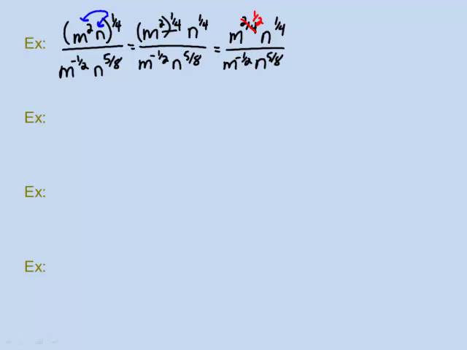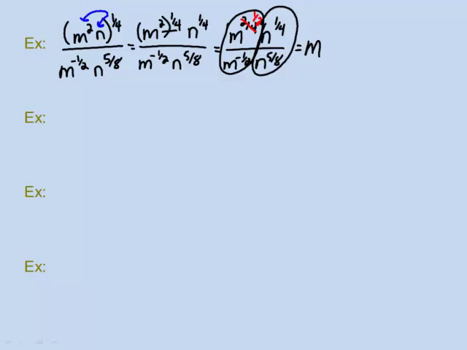And now notice that we have some like bases that are being divided that we can simplify by subtracting the exponents. So when you subtract exponents, the term that you get after you subtract exponents will always be up in the numerator eventually, or initially. Now, if you end up with a negative exponent after you subtract, you might have to shuffle it down in the denominator, but the first initial subtraction step will always put that base in the numerator as you're subtracting.